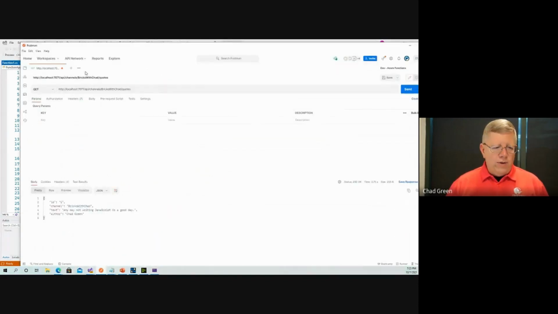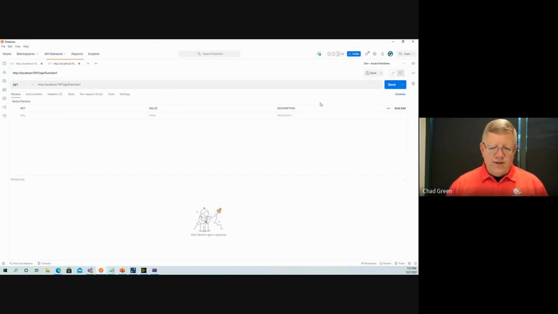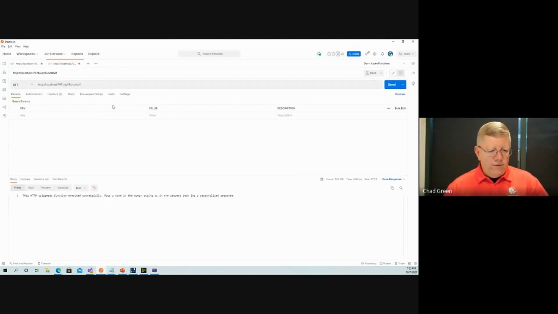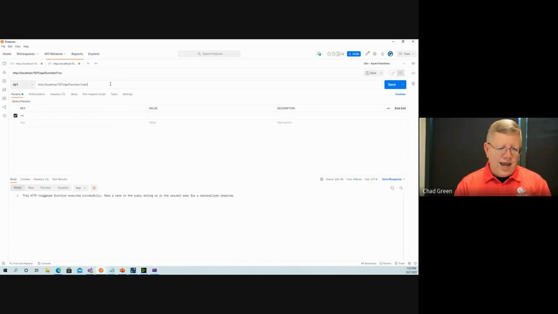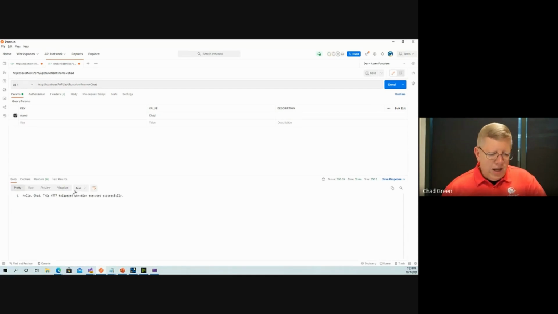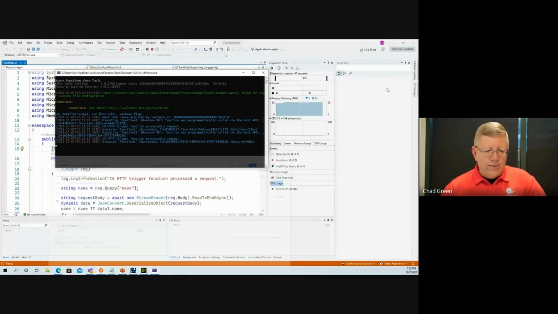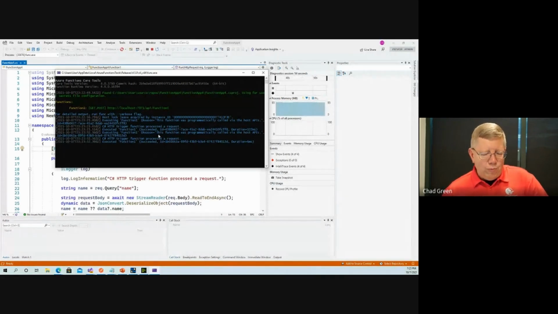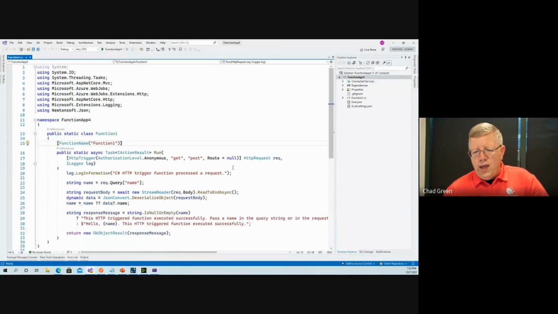So now if I go into Postman and we run this request, again, it's not going to do anything all that fancy here. Let's actually specify this correctly. Name equals Chad, right? So there you go, hello Chad. Nothing all that special, but the fact is I was able to do this all locally. I get my debug screens right in here. So this is definitely a really nice way to develop your code. I can generally see that everything works before I deploy it. There are some times where things go a little bit funky when you deploy it, but rarely does it happen. It generally matches pretty darn close to the real scenarios.